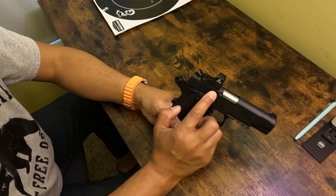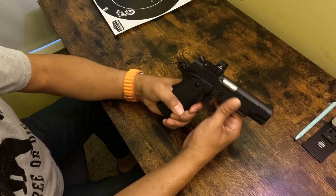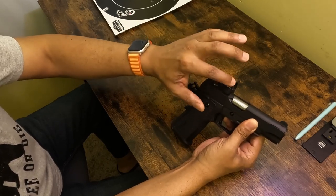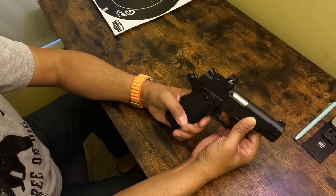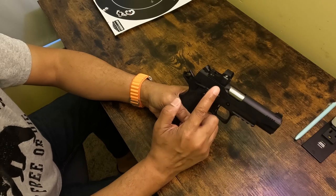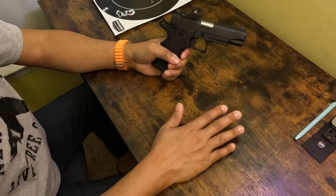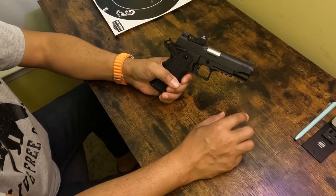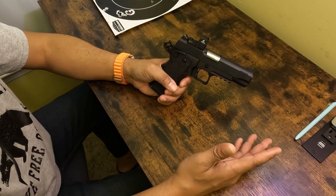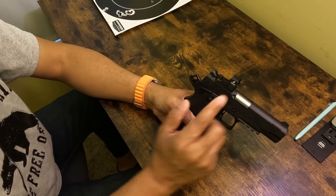The problem I was having was that initially I put the optic on the gun, and when looking at it like this, I could see daylight between the optic and the slide cut. It's a red flag. So I took it off. I took off the optic and I placed it on the table. This is a flat table. If there were any issues with that optic, it would have been wobbling. It wouldn't have been sitting flat. So my first thing was that there was nothing wrong with the optic. So I put it back on.